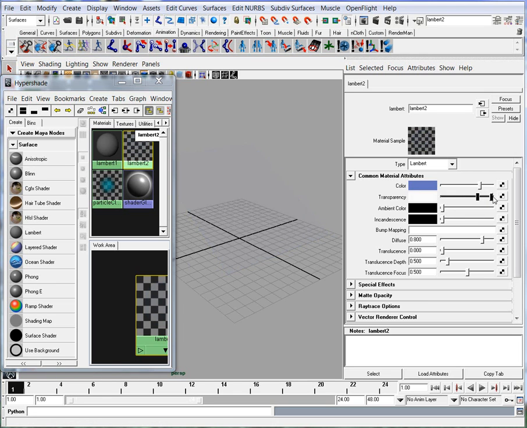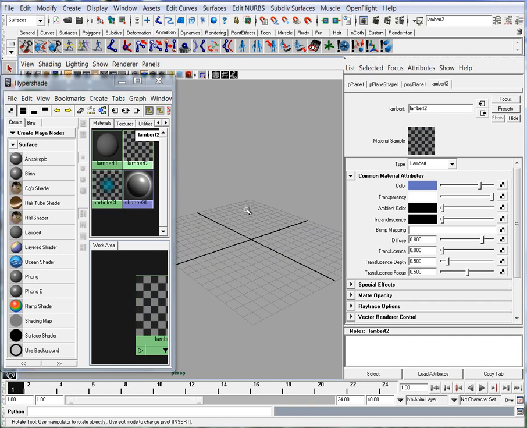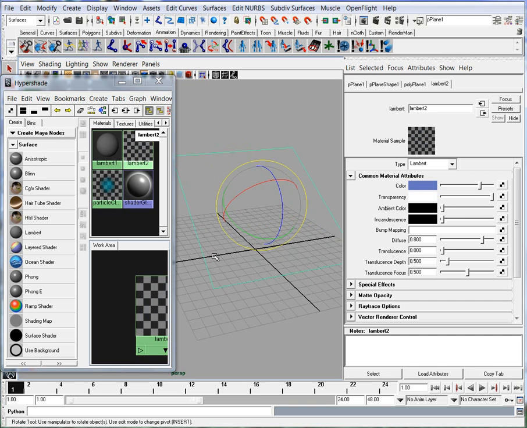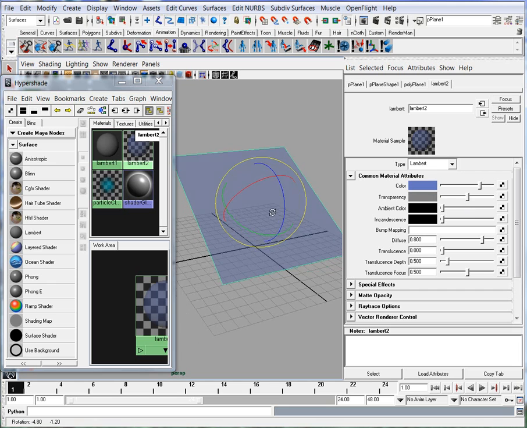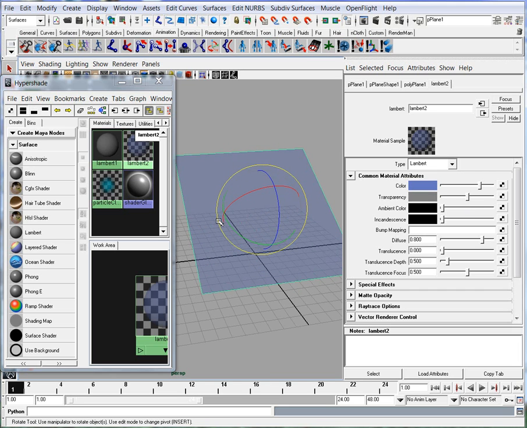Now obviously if you go to entirely transparent, your object didn't disappear, it's still there, you can see it, I selected it, but it won't render because you've asked it to be entirely transparent. It might be exactly what you need, it might be exactly what you don't want. So normally you want something to be transparent but still be visible.